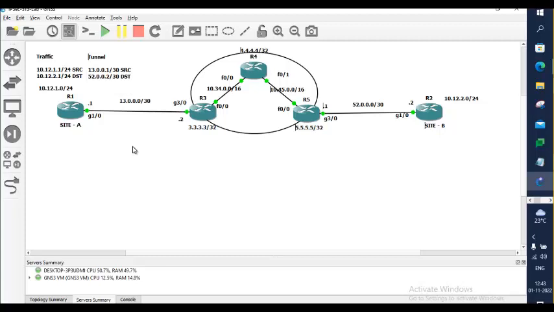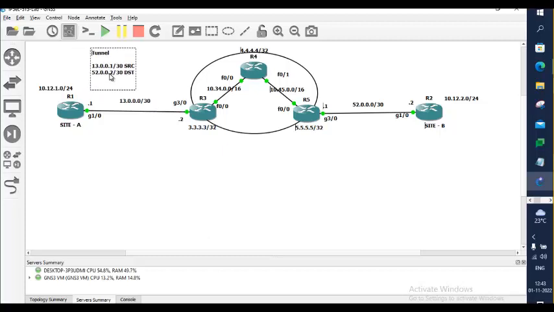Whereas in the transport mode, both tunnel source and traffic source will be the same.